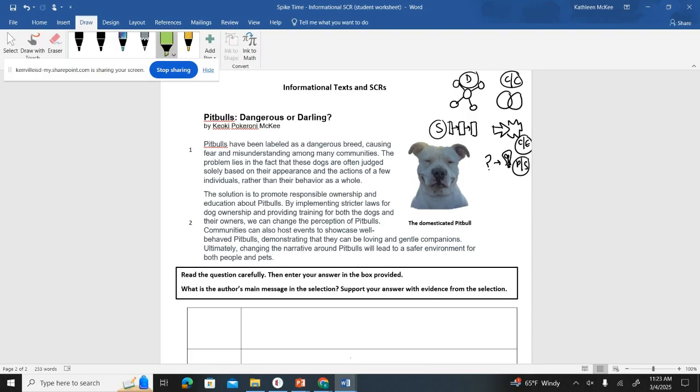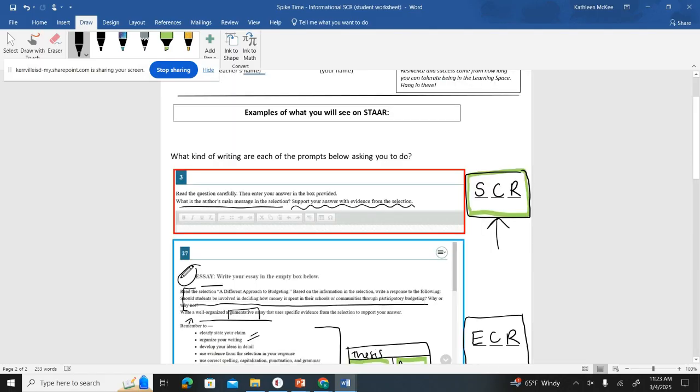Okay, the words that I noticed that stood out the most, I noticed the word causing, which made me start to think of cause and effect. But then I noticed that they were talking about a problem. And then also in the next paragraph, they were offering a solution. Okay. So there's all kinds of other little signal words that are in there. But if you, as a class, decided that overall this is problem and solution, then you hit the nail on the head. Good job.